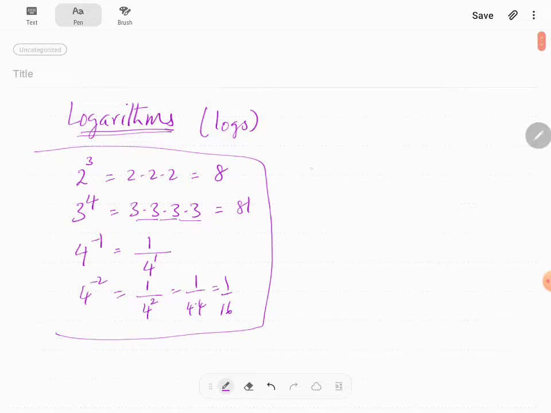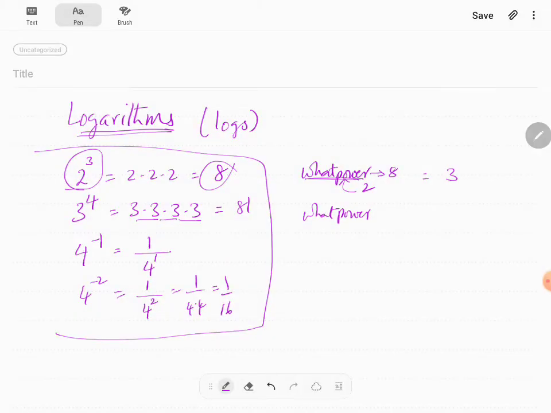All right, so let's start with something like "what power", and let's say this, right? For now, we'll just see what this really means. I'm just using a placeholder here, saying "what power". I know it's a little clumsy to say that, but you will see what I mean in a bit. So I'm asking you, 2 to the what power is 8? 2 to the power of what is 8? It's 3. We just saw that because we know that 2 cubed is 8, right? Okay, let's keep going.